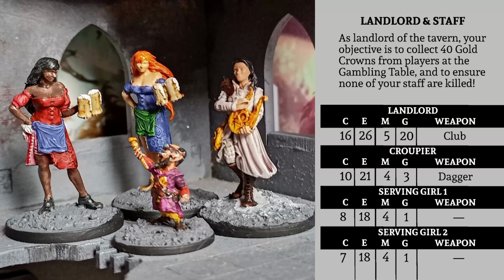So, among these people, we have the landlord herself. She has a combat of 16, endurance of 26, movement of 5, gold 20, and her weapon is a club. We have the croupier running the gambling table. He's got a combat of 10, endurance of 21, movement of 4, and gold of 3, and a dagger. So I'll add a dagger card to this one.